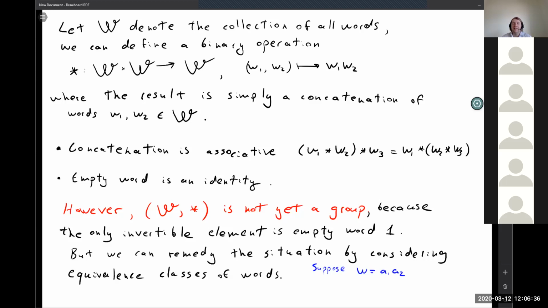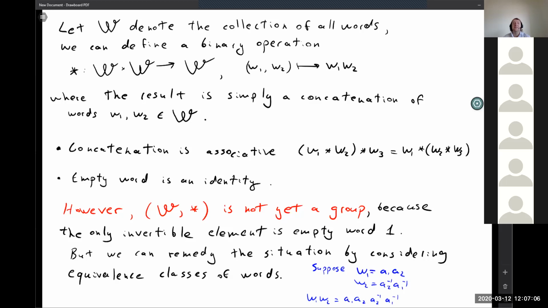But we never said that the word A1, A2, A2 inverse, A1 inverse equals 1, right?